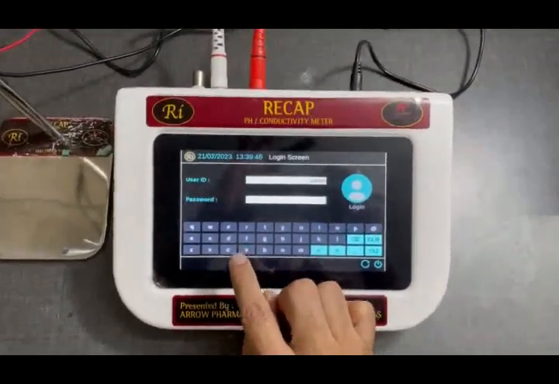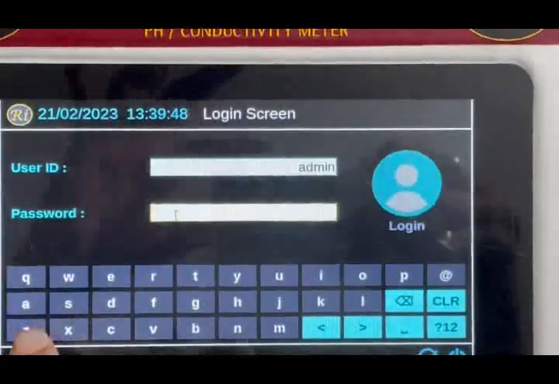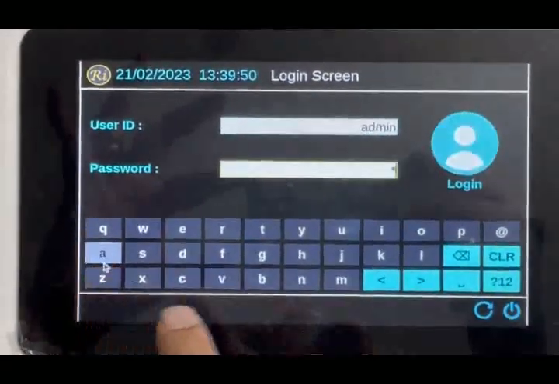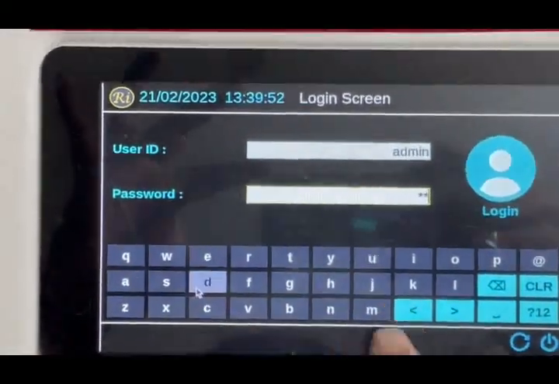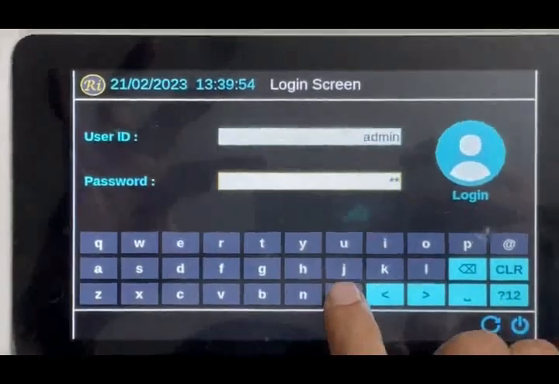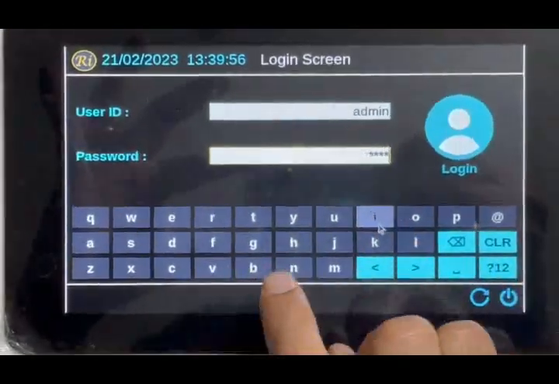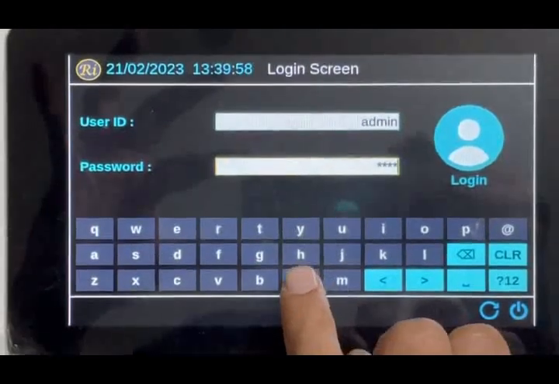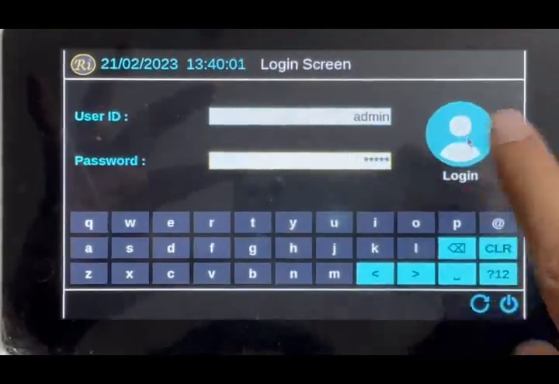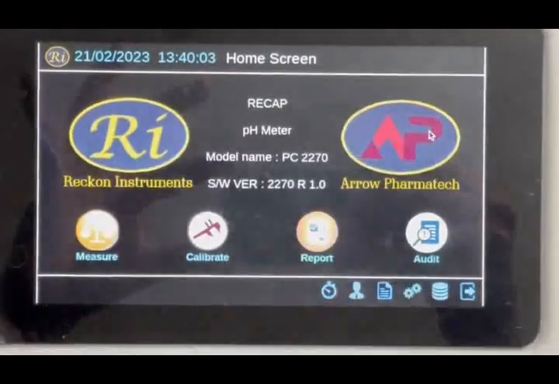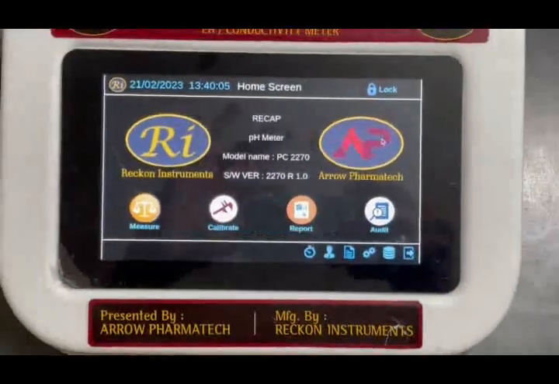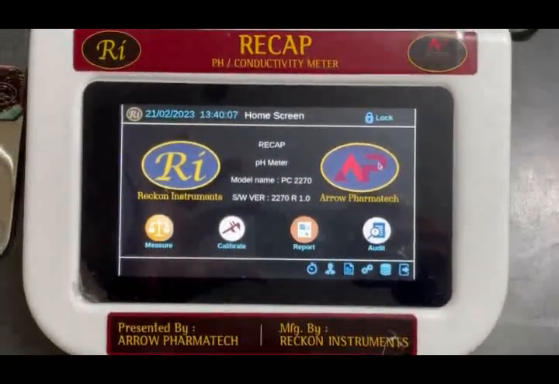Yes, user ID and password we are going to enter. And now login. Now this is the home screen.